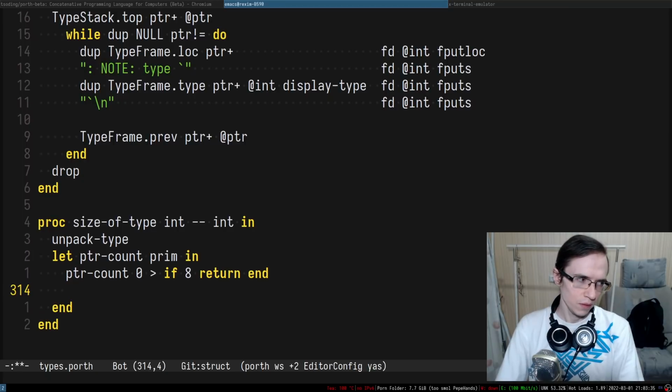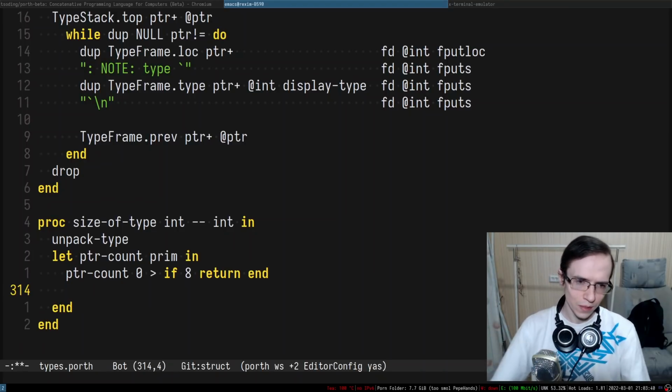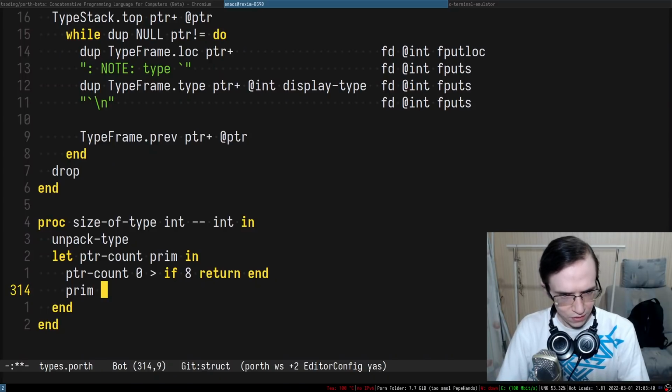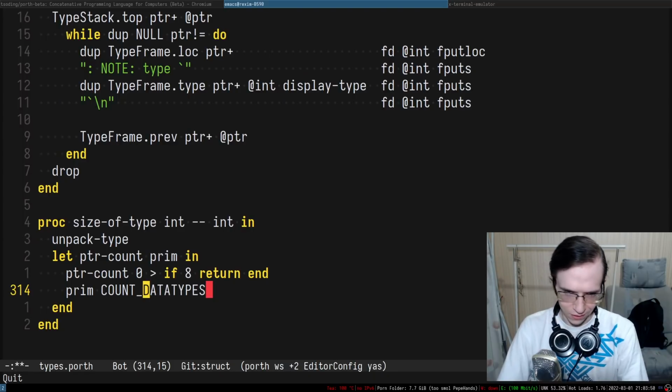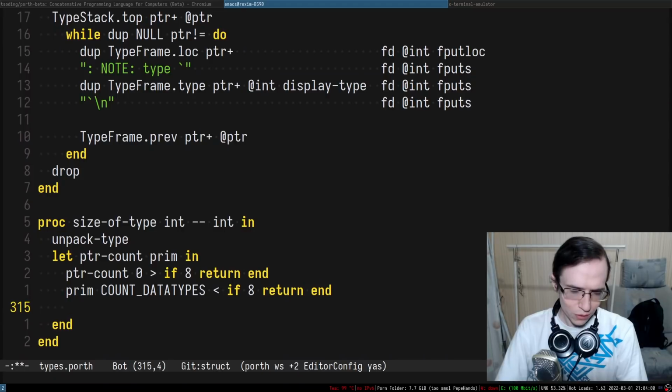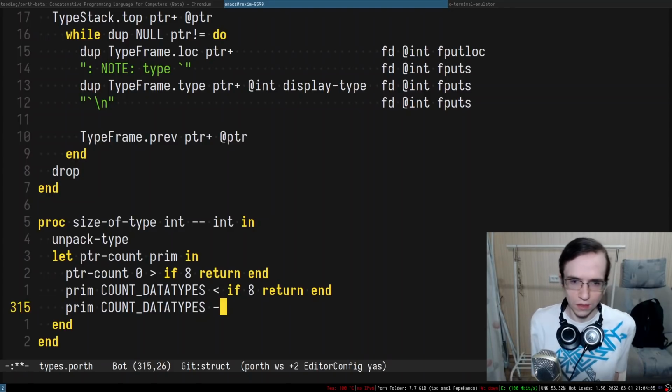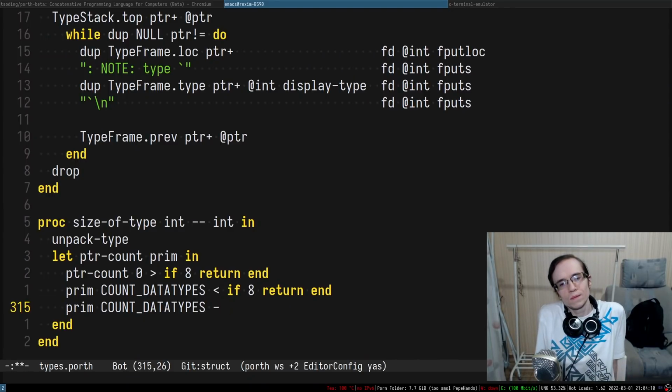So if it is less than or equal to 0, but the primitive type is less than the count of data types. I should rename the data types into primitive types, because it does not really reflect that they're data types; the type system is more complicated now. If it's less than that, the size is that. If it's equal to that, we have to take the primitive and essentially subtract this thing. And we also need to check whether it's not bigger than the amount of structures.